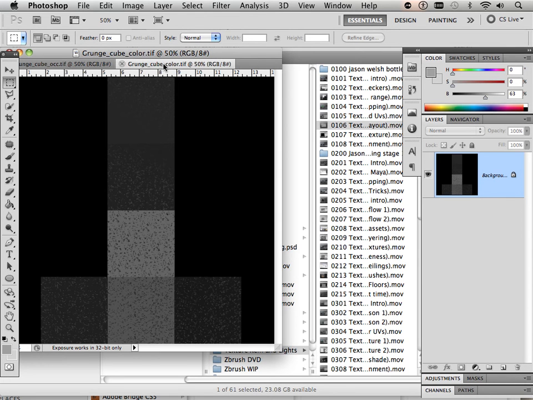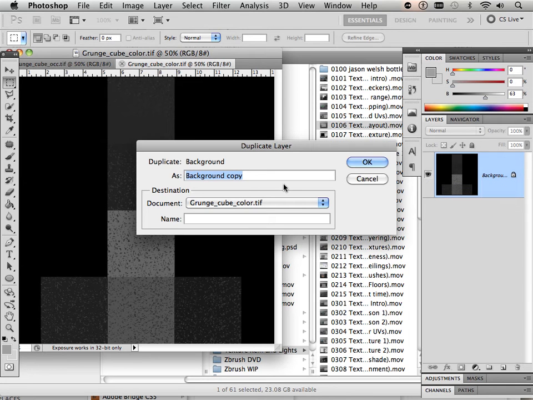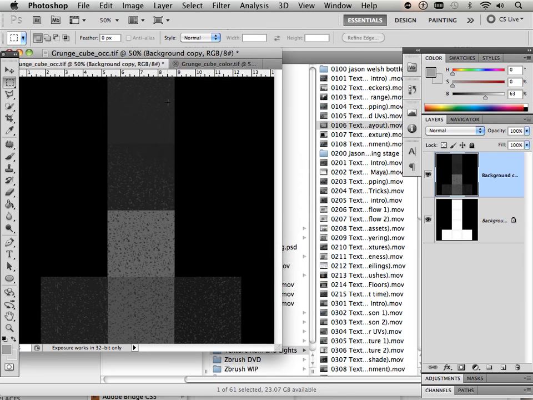Okay, I'm going to take this one, right click on it, duplicate layer, and choose to duplicate it over to the OCC. Double click the OCC one in the background and move it to the top.